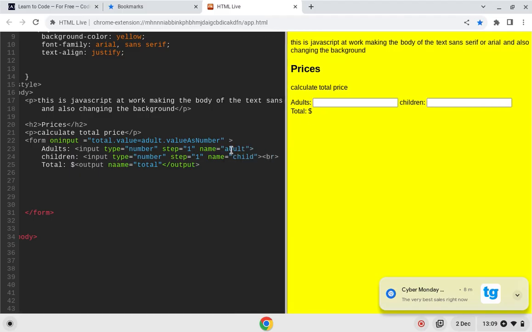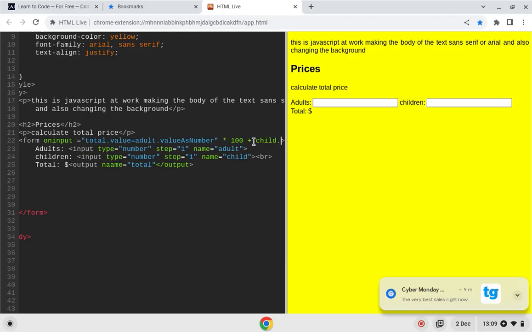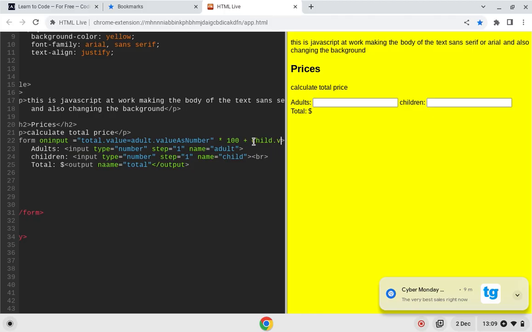So times 100, so it's £100 for a ticket, say. So plus child dot value as number.